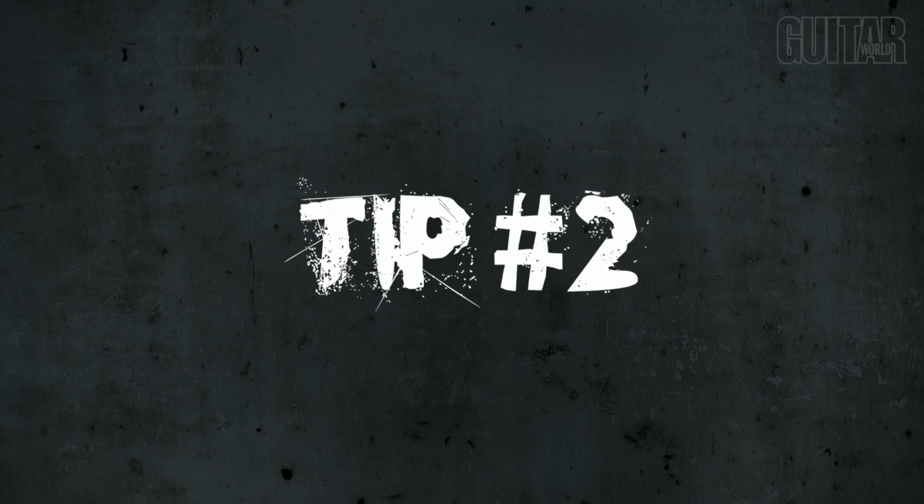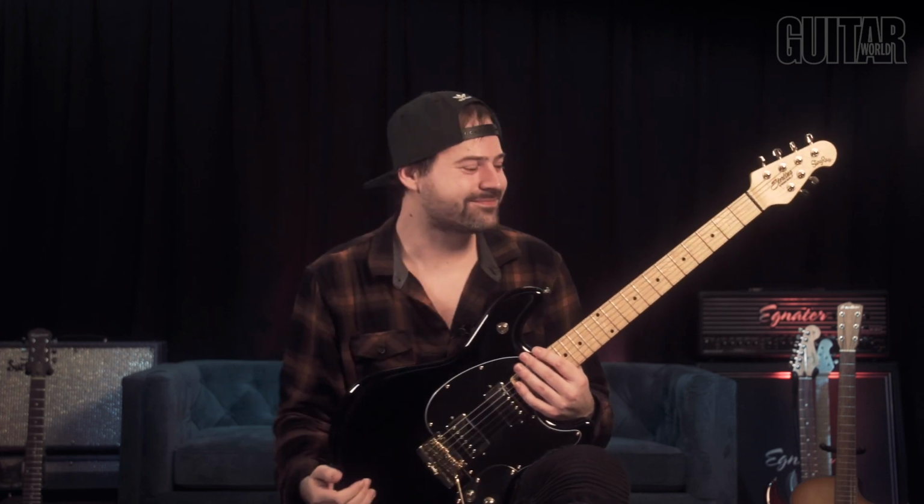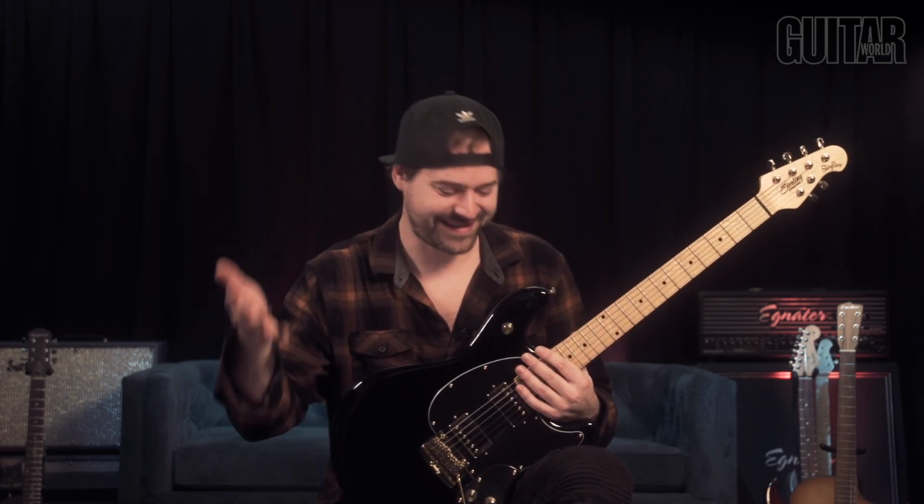Tip number 2, this is very important. Use a metronome. I know everyone hates it, but you gotta use a metronome. If you're gonna be playing with other artists, if you're gonna be recording in a studio, it's so important to play on time. You gotta do it.